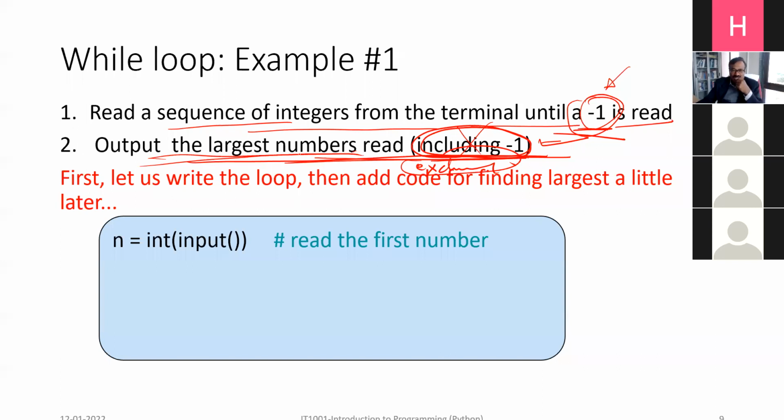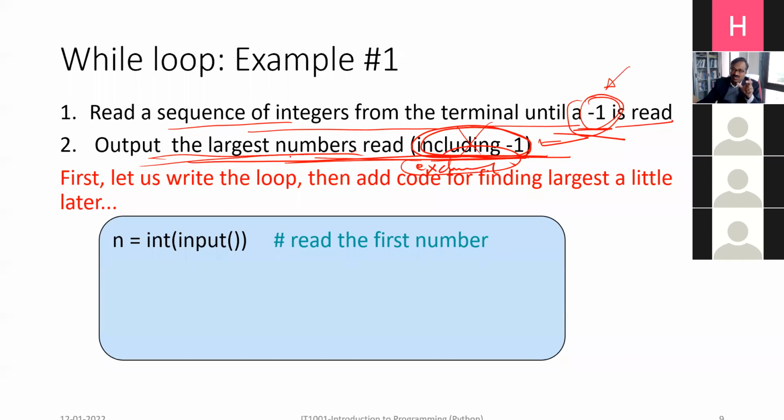So as soon as I read a number, I also compare it with the maximum number. Now, how is this maximum number going to be stored? As soon as I read the first number, I will consider that the maximum number, because if it is the only number, then I have to output that number. And then I will wait for the next number to come. If I read 10 after that 5, now 10 is the maximum number.